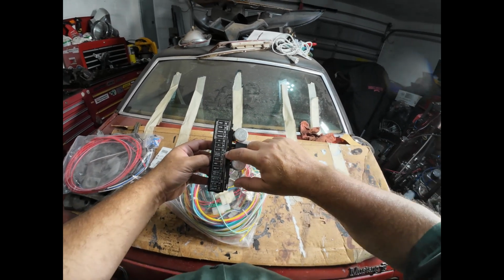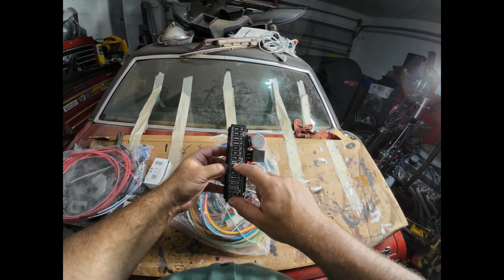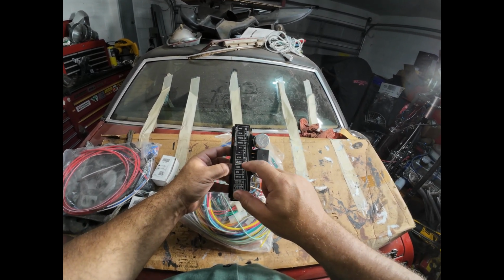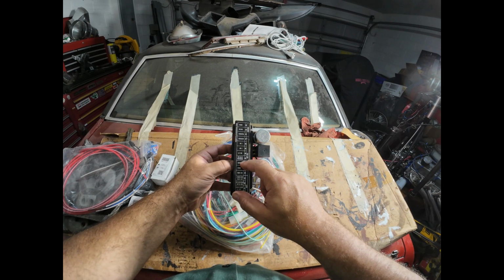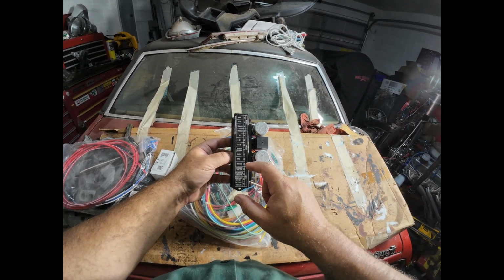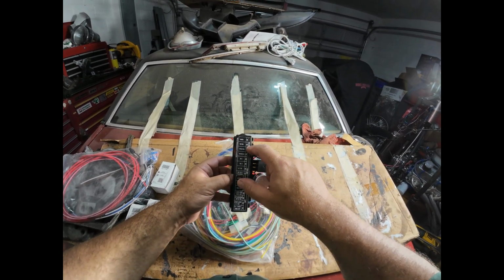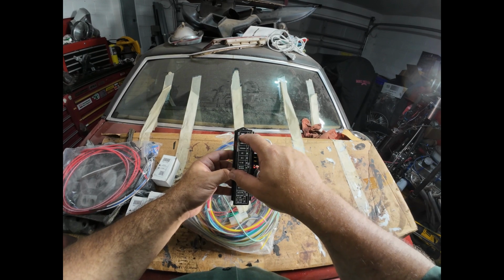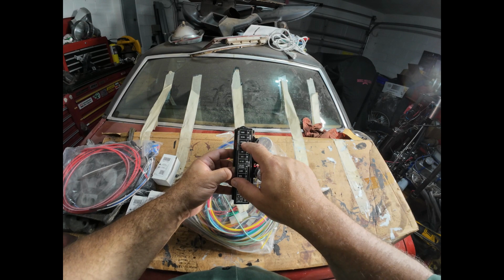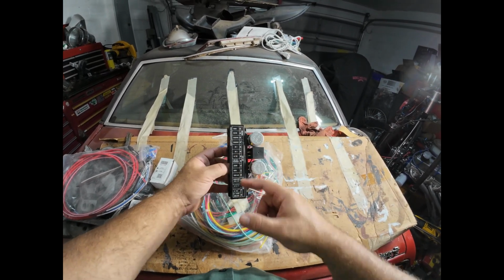And so those are all on battery hot. And then the keyed, you've got a few accessories here, but then you've got power seats and power windows. I don't have either currently, but I am going to put power windows in, so there's a circuit already for that. Heater for the blower motor, that'll work with the AC as well. Wipers, radio accessory, and then headlights. And then for the ignition, you've got your gauges, electric fans, fuel pump, and that's it for those 3. So there's 15 total circuits.